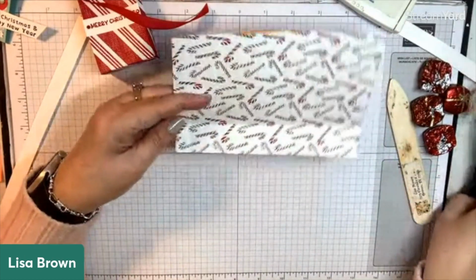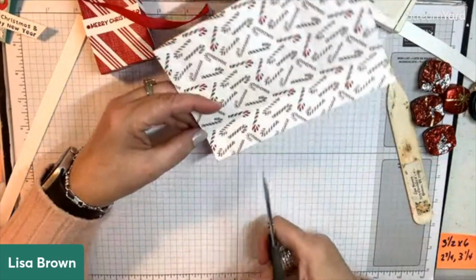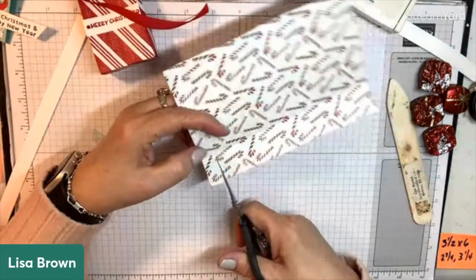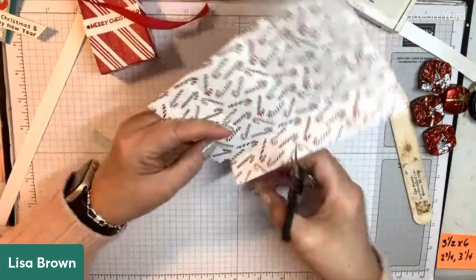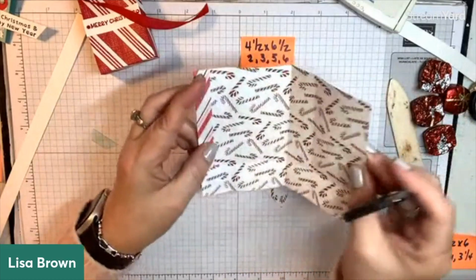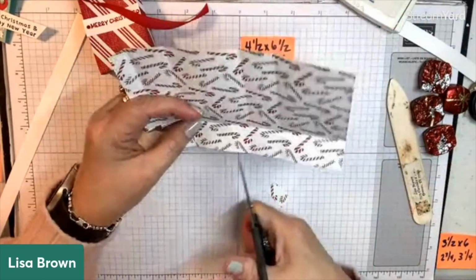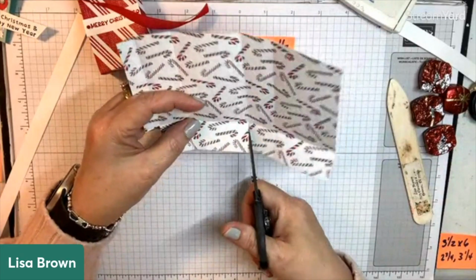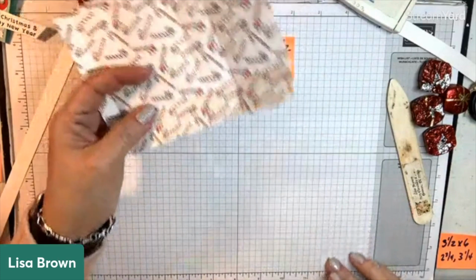All right, so now we're going to take and cut off this small rectangle formed by the intersecting score lines on this last 6-inch score. So this is the tab we're going to use to hold the bag together. For the bottom, let's cut up on the score lines up to that 1-inch score to make our bag bottom tabs.